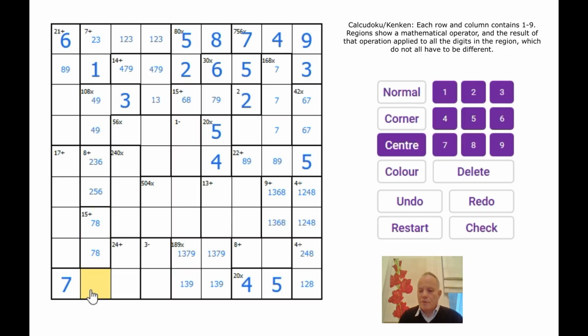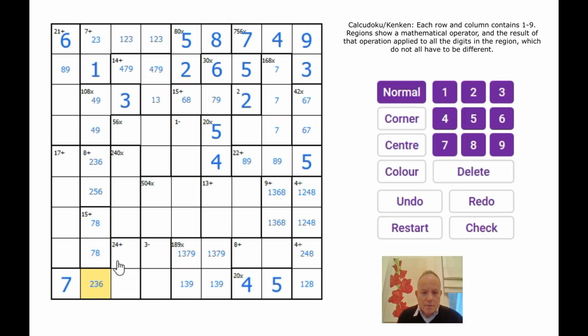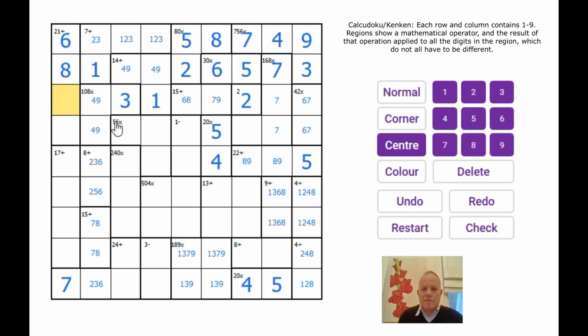This could be 2, 3 or 6. We're adding up to 24 here. Yeah, I don't think we can really disambiguate between those. How about in this row? Yes, that 3 has made that a 1, so we can get rid of the 7s from there, put the 7 in there, that makes this one an 8. These two do add up to 7 now. This one could be 4 or 5, and this could be 2 or 3.